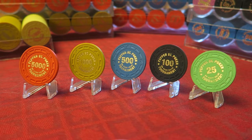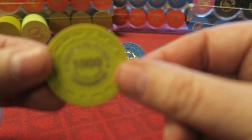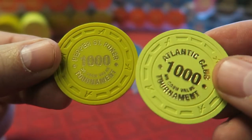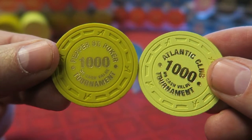And lots of people said, oh, I have to have these now. So I ordered quite a bit more, and now I have a set large enough for 3 full tables, which is dope. All the colors are identical with the Atlantic Club, with the one exception of this guy. This is my Pepper Street Poker Dayglo Saturn. And then Atlantic Club is actually Dayglo Yellow, which really is different.